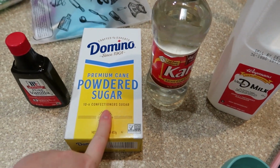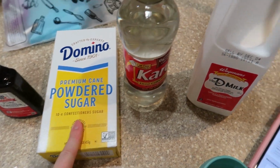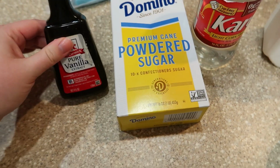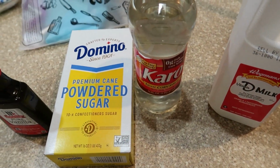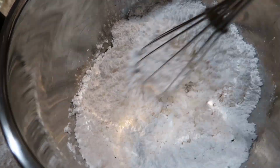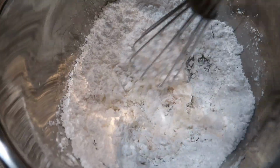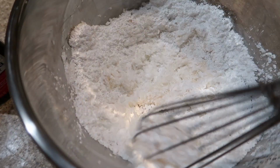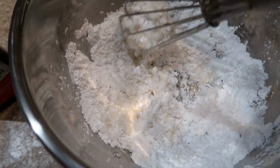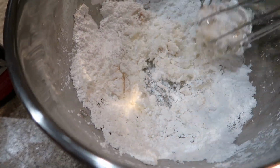And I'm gonna make the icing also. So let's see. All you need to make the icing is 1.5 cups of powdered sugar, 1 tablespoon of corn syrup, 1 tablespoon of milk, and a splash of vanilla. And then you just whisk it all together. So hopefully it's as easy as it sounds. Okay, everything's in here. I'm whisking it now. It says that if it's too thick, you just add in a splash of milk at a time. And that's it. But it seems very thick. Very thick. Guess it needs more milk.